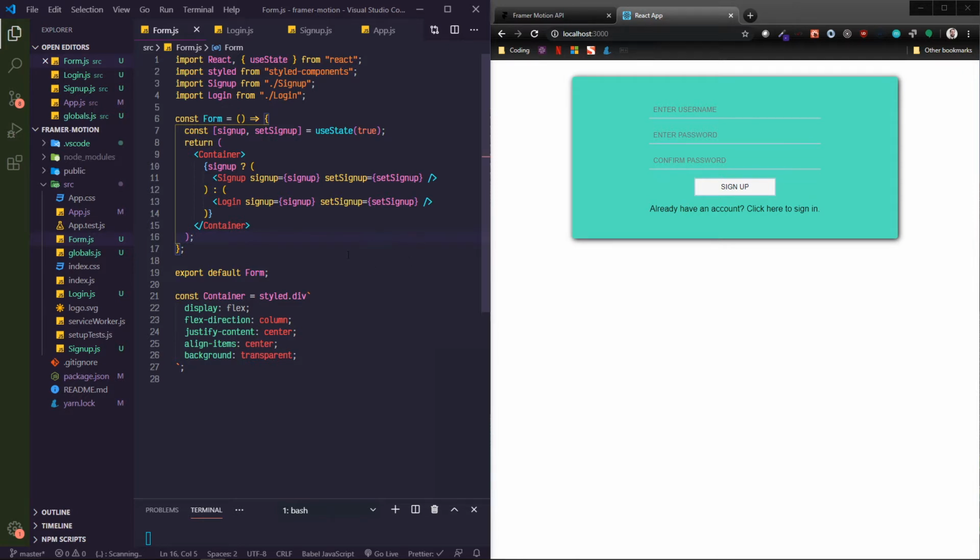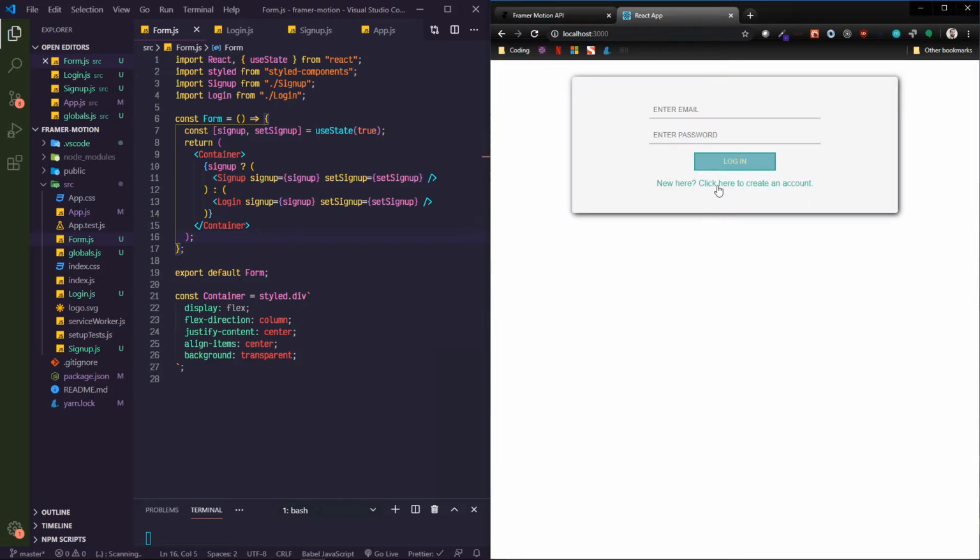So what I've got here is just a simple React setup. I've got a couple of different components going on here. I've got this form, which is a wrapper here, and then a login and a signup component, and those are found in here. And then I've just styled it up with styled components. And so what we've got is this form that, if you're directing your users to some sort of landing page, you can either have them come to this signup form or toggle back and forth to create a new account.